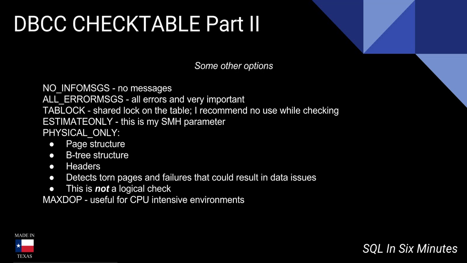So the first one, which I'm not a fan of at all, is NO_INFOMSGS. I want to see what's going on and I want to see what it did, which is ALL_ERRORMSGS, meaning it's going to output all the error messages. Now on the table level, let's hope that's not very large, because of just how much data in general we can have in a table. But it's important to make sure that we know what the errors are. We don't want to be in a situation where we have no idea what went wrong.